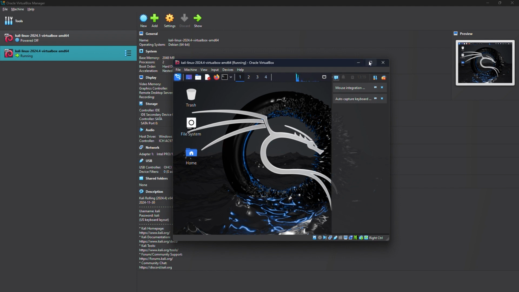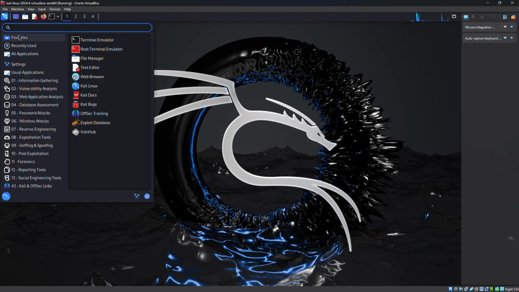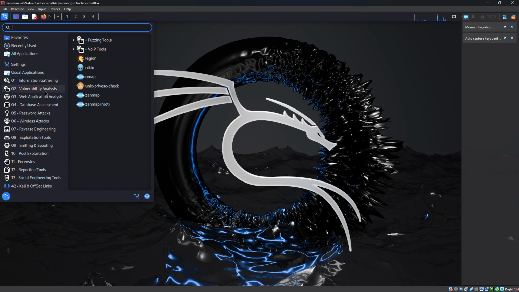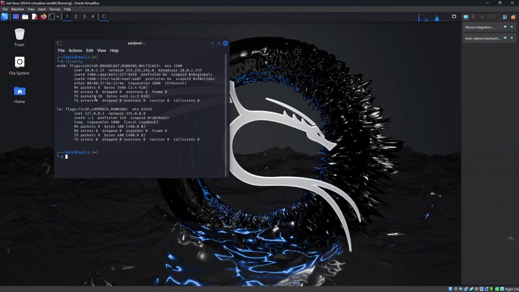If we maximize this on our screen, you can see there is an applications menu where you can see various information gathering tools, vulnerability analysis tools, web application analysis tools, and here you can see the terminal as well. If we type a command like ifconfig, it gives us our IP address, but the IP address you are seeing here is not the IP address that our device is using.